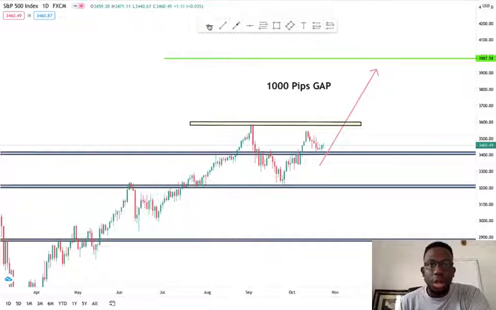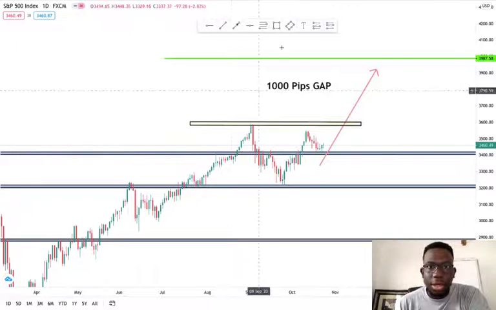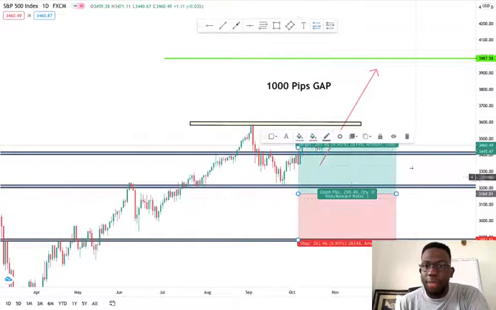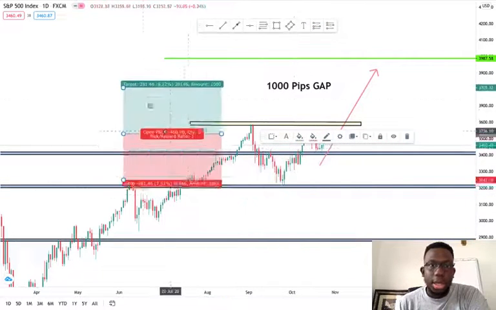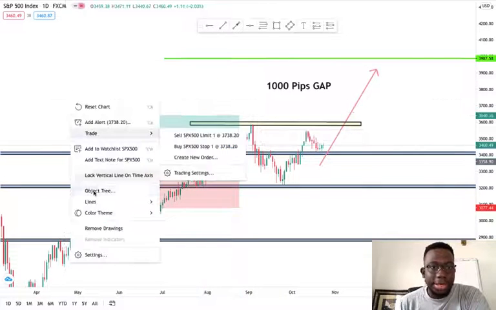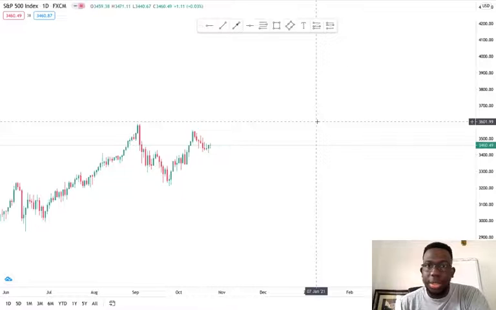So we've touched on the horizontal ray, trend line, arrow, horizontal line, rectangle. It's for this major level. I call this major level, minor level, text, long position calculator. Now, for those of you who don't know how this works, it's very simple and very straightforward. Let me go ahead and remove all drawing tools so that we can actually get into this.